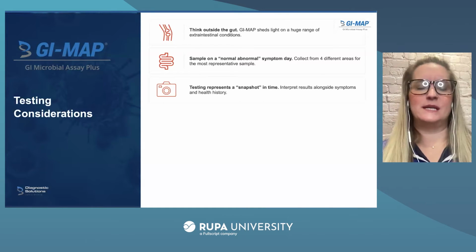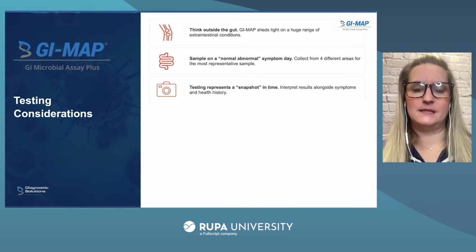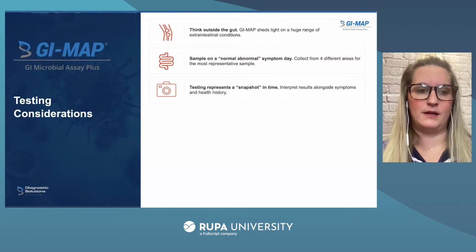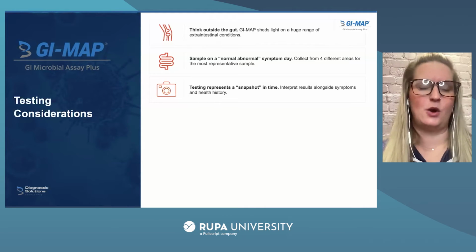It does help. Testing represents a snapshot in time. It's not going to give us a whole diagnostic picture of that person, but it's going to give us a really good idea of what's going on in that system. And with kids specifically, kids are repetitious. A lot of my pediatric patients eat the same thing all the time.